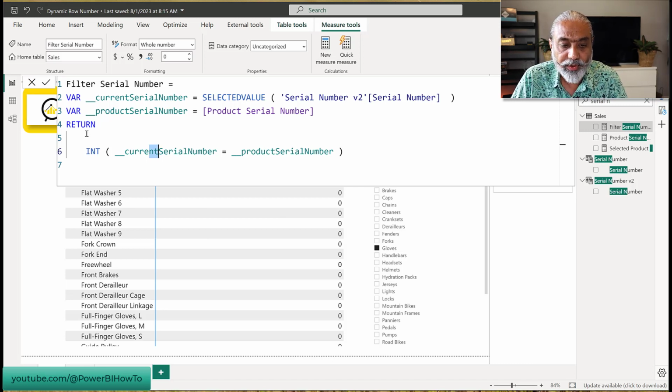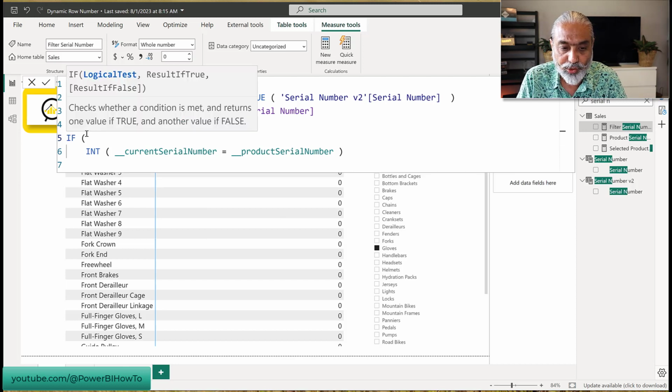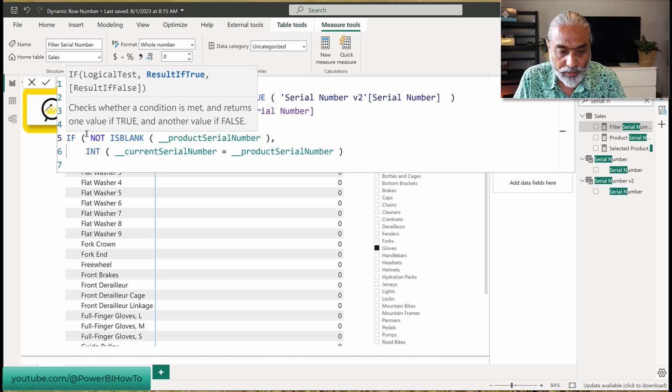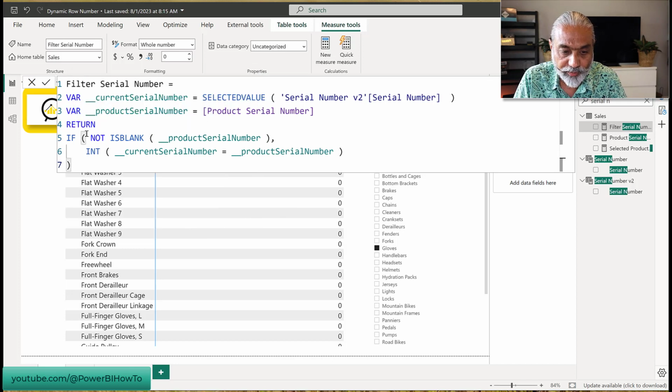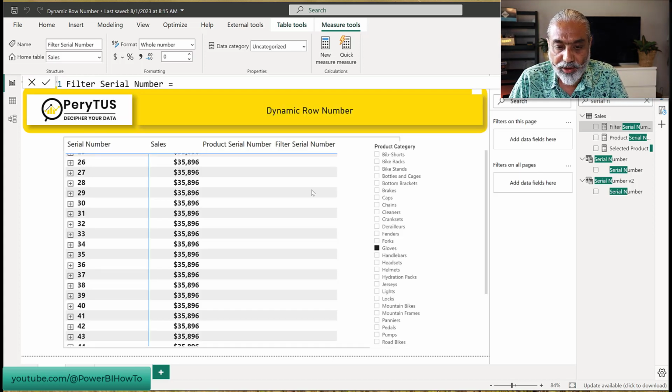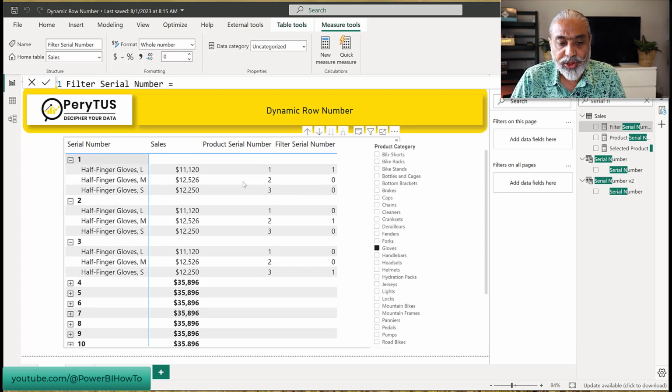What we can do is wrap this into if not is blank. Again, this is not required; I just want to show you why we're getting so many zeros and showing all the products here. In this particular case it is not relevant, but it is a matter of explaining why we're seeing all the products with so many 0, whereas we have only selected the product. So here you go, once we updated our filter measure, if I go back, under each category we are seeing only the 3 products, right?